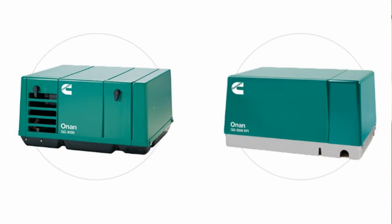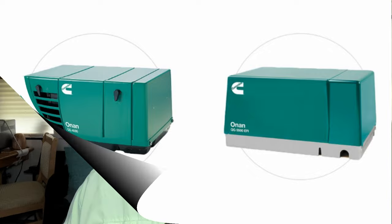Hello everyone and welcome to the RV Inspection and Care podcast and video. I'm Dwayne, a certified RV inspector, and today we're going to be talking about Cummins Onan RV generators. Are they really as good as so many people claim? And if you have one, how do you take care of them and maintain them?